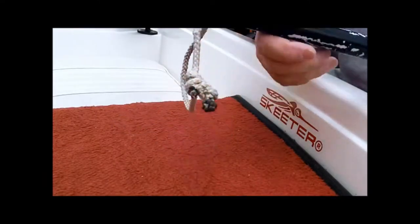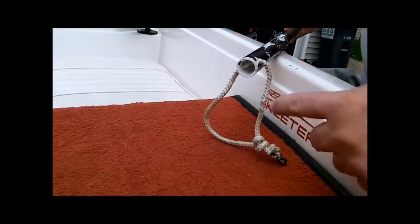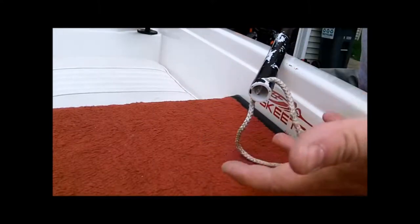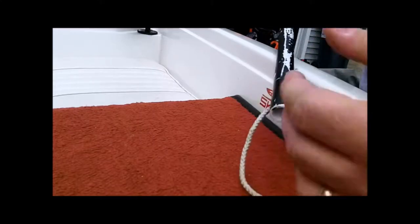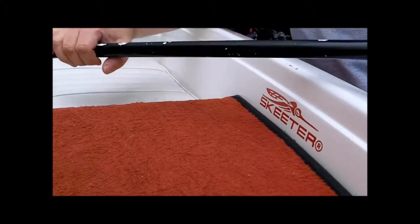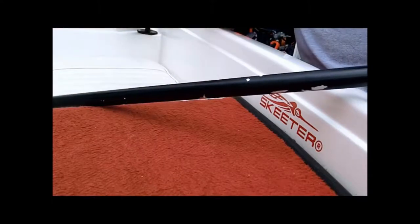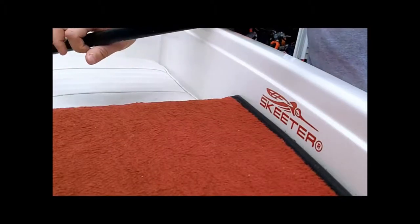What I'll probably do eventually is get some spray foam and spray some foam in the end. That way if for some reason it does fall off my hand and falls into the water, that foam is going to keep this buoyant so it can come up, so you're not losing your $300 to $400 GoPro. And all I did is I took some black paint. I didn't get the best paint, but I painted it from being completely white. You can keep it white if you want, but I did paint it. You can see the paint comes off, but it does work quite well.